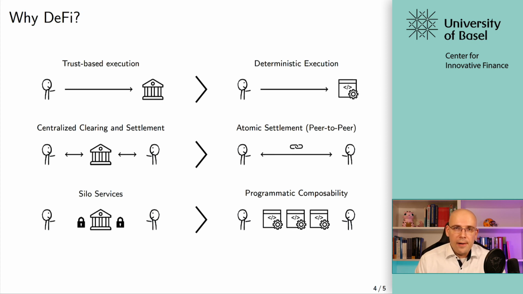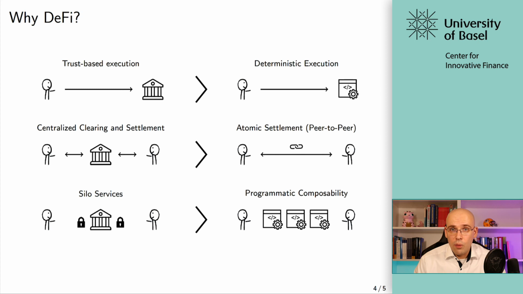And of course, on the complete opposite, you have DeFi with this programmatic composability, where everything by default happens on the public blockchain, where everything by default is open and transparent, and where everything by default is completely composable. So you can have a sequence of various smart contracts that interact with each other, and everyone can just make use of anything that has already been out there. Whenever anything is deployed, you can just reuse it, and that is extremely exciting. So these are just a few of the advantages.